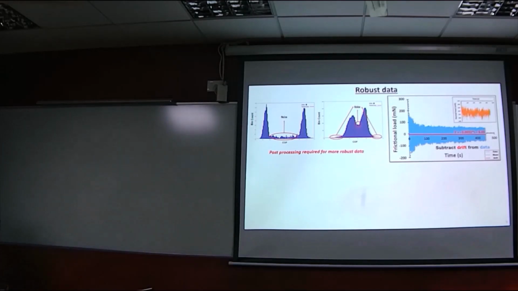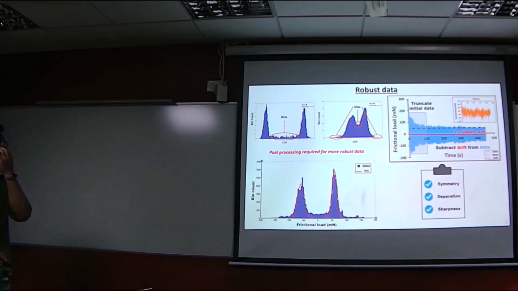The second problem is the standard deviation, or the spread or scatter of the data. As we can see on the slide, we have this decaying sort of profile. It reaches an asymptotic value towards the latter part of the experiment, and we aren't really interested in that decaying portion. So we can simply truncate off the initial portion to focus on the asymptotic value, which gives us better control over the standard deviation. After both of these steps are employed, we fit two Gaussian peaks on the post-processed data and capture the mean and the standard deviation, which help us put some statistical limitations on the data.